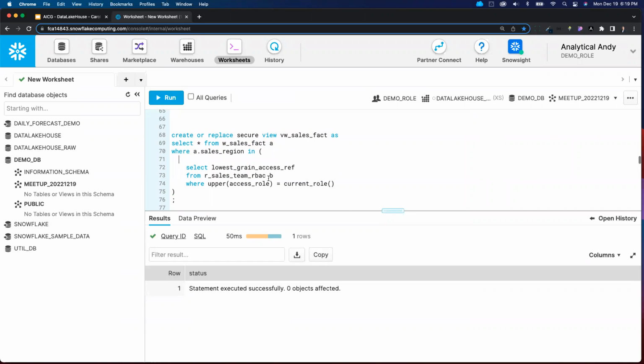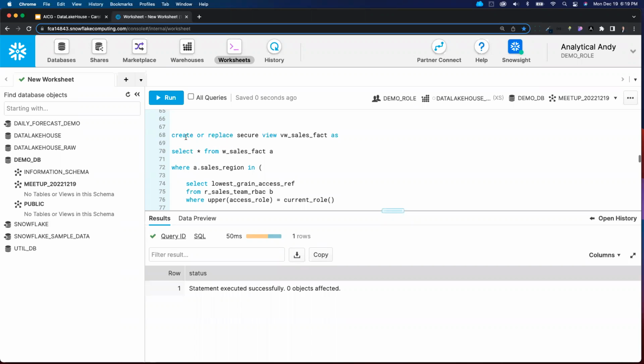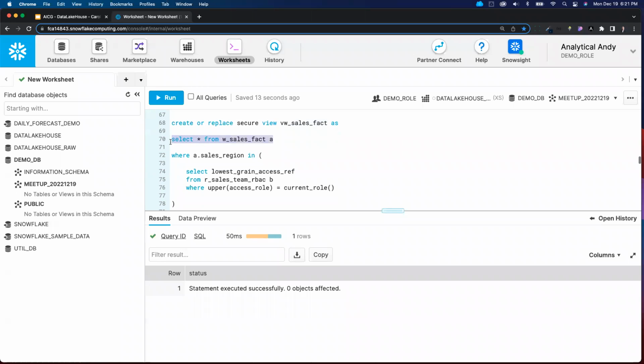If I break this apart just a little bit, so it's maybe a little more legible, what are we doing with this view? So let's break this apart. On line 68, I'm creating or replacing a view, very standard SQL, but I'm adding this different qualifier here. I'm adding the secure view. So instead of it just being a regular view, this is pretty standard ANSI SQL, I'm changing it to a secure view, which becomes more, let's just call it Snowflake SQL. Now, the secure view, it uses pretty much all the same syntax as a normal view. Create the view, I'm calling it VW, sales fact ads, and I'm selecting from that fact table.